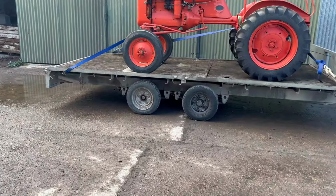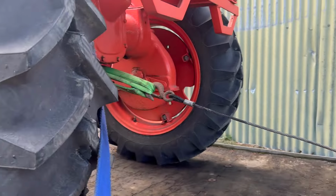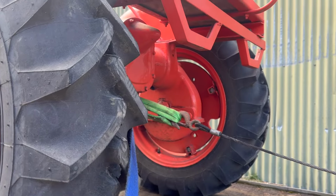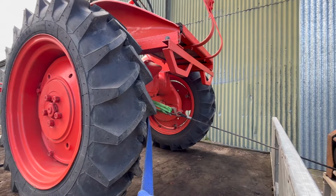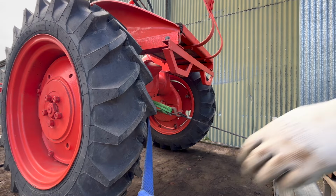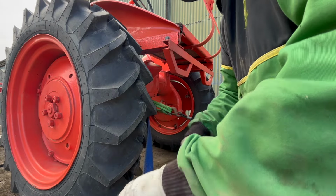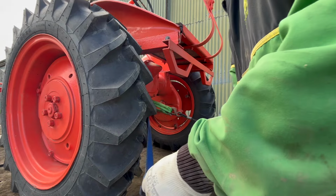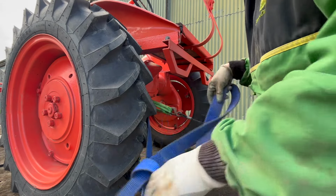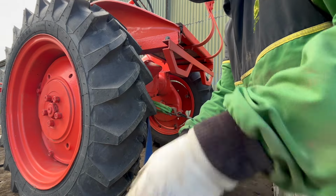We are going to try and get this thing off. Dad said it don't run. He said you don't have to pick it up, lift it off. So he had to winch it on by the looks of it. We'll get it unstrapped and I'll get the loader around and we will have a go at lifting it off. I mean, it's only a couple of straps around the front and around the back axle and it will lift off. Can't weigh very much.